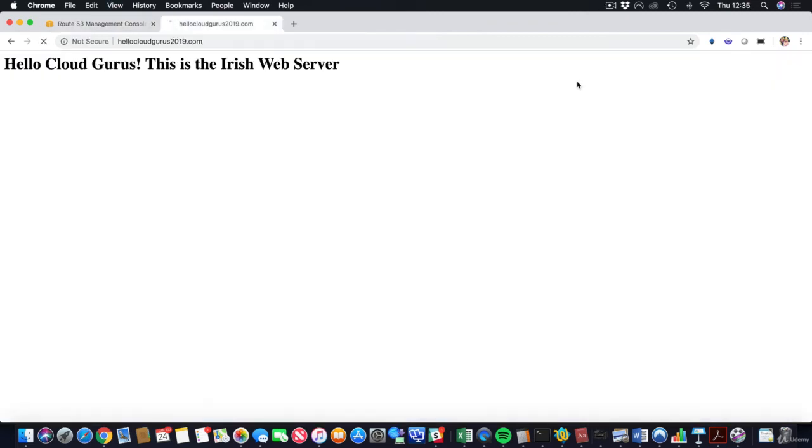Okay, so I'm just going to refresh now, and there you go, we've hit the Ohio web server. If I continue to refresh, it's just going to stay on Ohio until my TTL clears it from my cache. Something you can do to speed this up is go ahead and flush your DNS. The commands vary between Windows and Mac. It's very easy to Google. So you can just go into your terminal window and flush your DNS as well, and then you can see this in action.